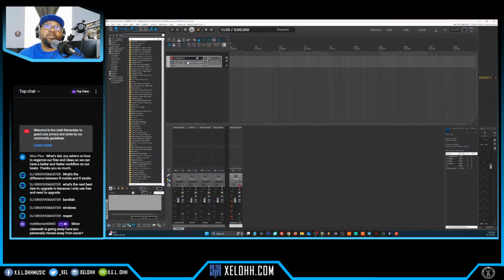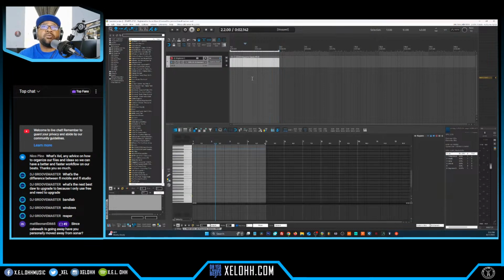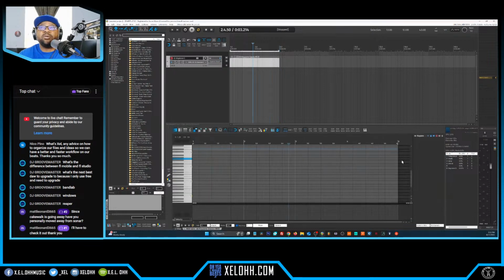Right? So I have my instrument up there, and let's say you want to do a 4-bar loop. I can just double click in here and it'll make a MIDI item. Usually this doesn't work like that inside of Reaper. If I double click it, it'll bring up the piano roll. If I click it again, it'll open up the piano roll to the 4 bars. And you can edit stuff if you want to, add whatever you want on here. If you wanted to do a chord progression, let's say.